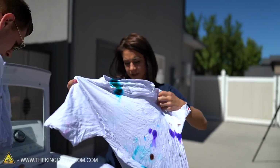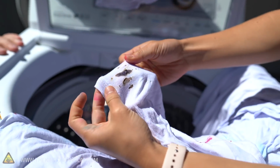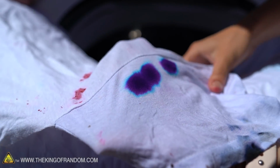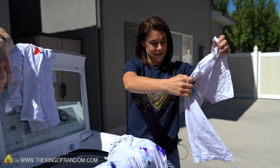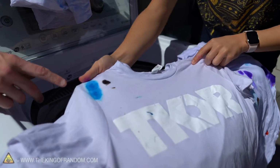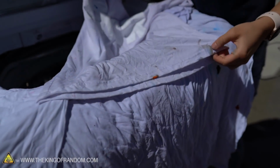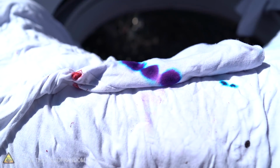Fantastic. Yes, washing machine. The black turned a very interesting brown color. This purple has some very vibrant blue in it, and you can see that it bled out. And then, of course, we have our TKOR shirt. It did pretty well. It's got some fun little colors, a few things here and there. It doesn't have that really cool purple blue that we were seeing on some of the other ones, unfortunately. But it does have some orange. This definitely had to be black because you can see the blue, the yellow, the red all dispersing out.